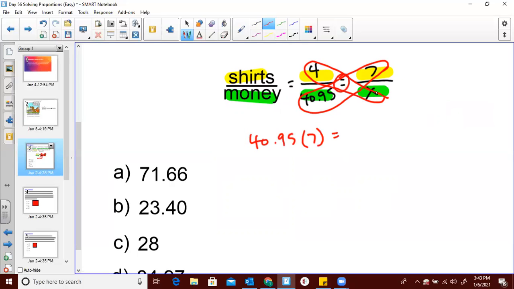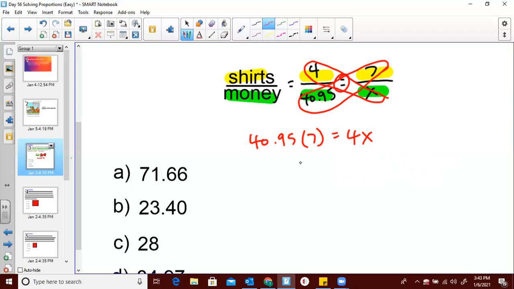And then, like we talked about yesterday, x finds its partner, right? Or x finds its teammate. So I'm going to have 4x. And we know that when we write 4x, it's the same as writing 4 times x or 4 times x, however you like to write it. But in math, we don't have to put a symbol there.